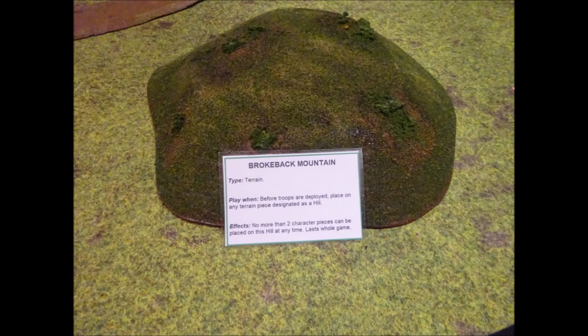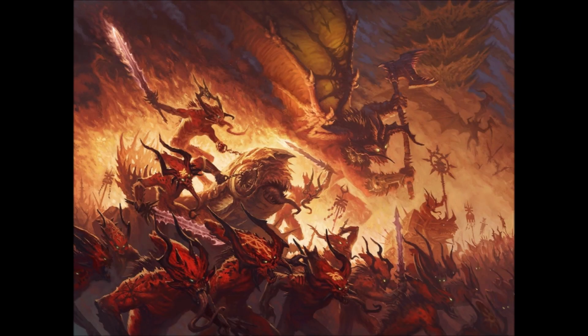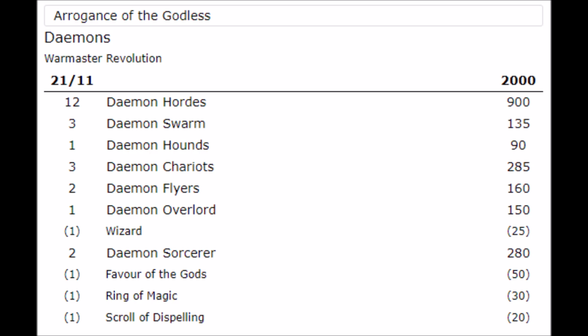So now let's look at the armies. First we have the Daemons. My demon army is very infantry heavy, with a few chariots and some flyers as mobility. All 3 characters are wizards, and its key strength is engaging the enemy in defendable terrain and beating them.